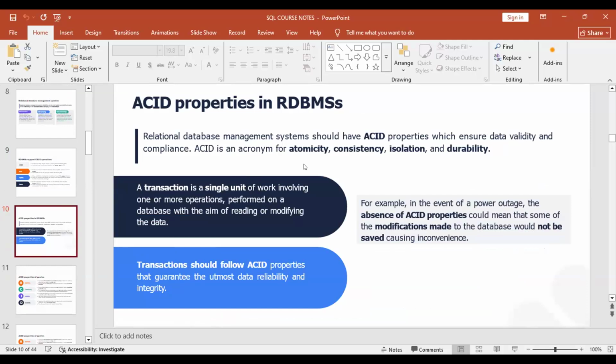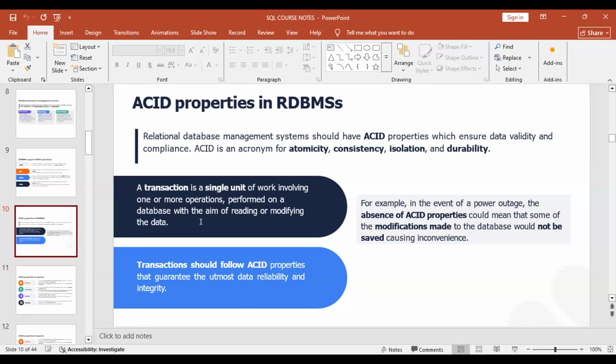This is an acronym that stands for atomicity, consistency, isolation, and durability. As we continue in the course, we'll be using the term transaction, so it is prudent for you to note what it means. This is a single unit of work involving one or more operations performed on a database with the aim of reading or modifying the data.